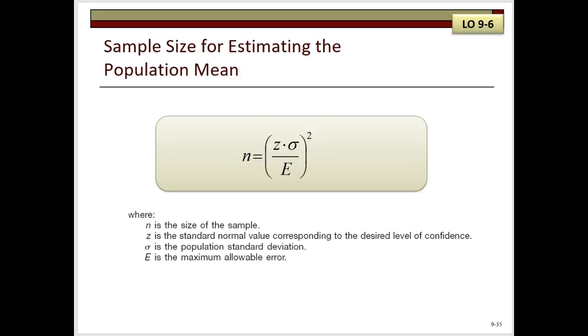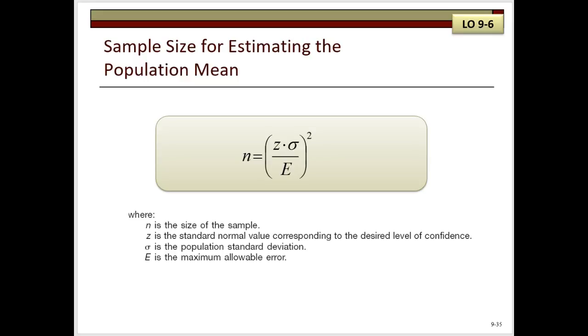The formula for computing the sample size needed for estimating the population mean is given as the square of the product of z and sigma divided by E. In this formula, z represents the level of confidence that one wants to associate with the estimate. Sigma represents the population standard deviation, which is a measure of the population's variability, and E is the maximum allowable error for the estimate. We note that in this formula, when we want a more precise estimate, that is, an interval estimate with a small margin of error, a larger sample size will be required.